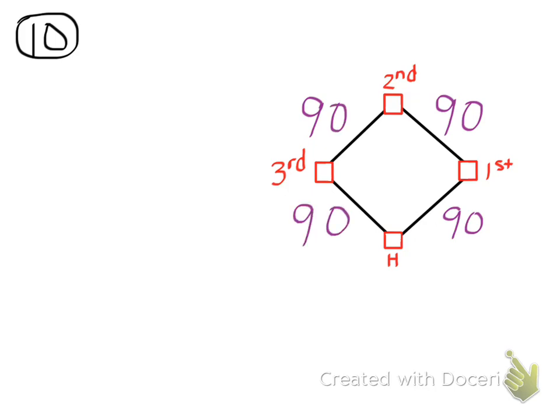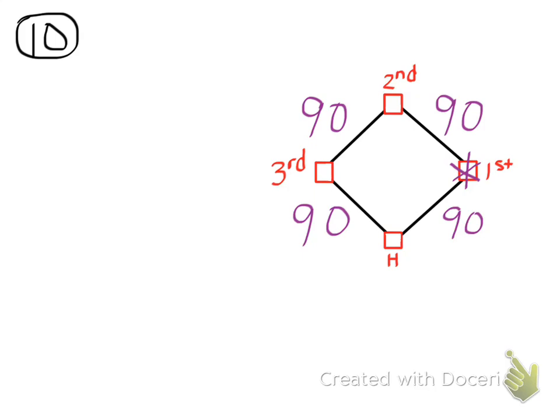And it says, what is the distance running around the bases starting at first base and going to third base, and you have to touch second base? So let's assume that you hit the ball and you are already on first base. So I'm going to put a little star right there on first base. That's where you're standing. Now you need to go all the way around and touch second base and then third base.